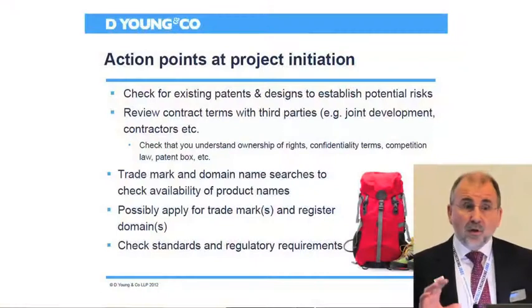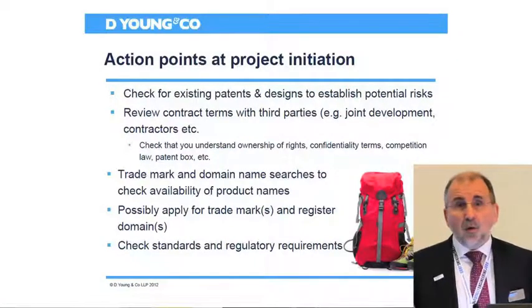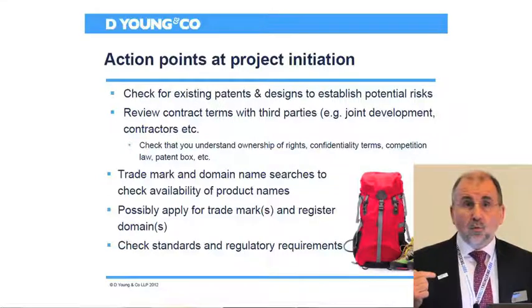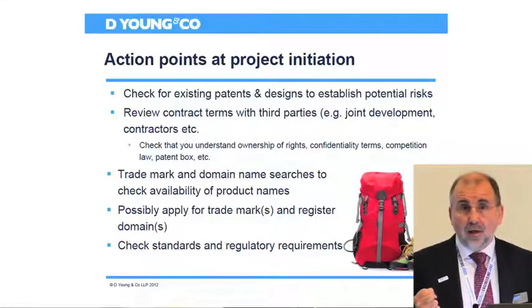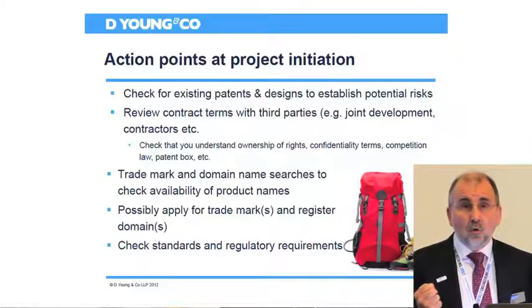You may be going to be working with other people. You need to think carefully about the interaction with other companies and who is going to own what rights. You need to understand confidentiality terms, which will be important in the context, in particular, of patent rights. You need to think about competition law aspects if you are lucky enough to be dominant in your field. And then you can think about the patent box, about what sort of protection in patents you might wish to get in order to be able then to take advantage of the potential savings on corporation tax.